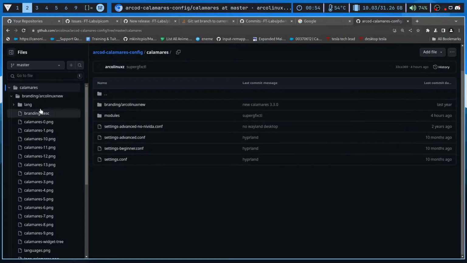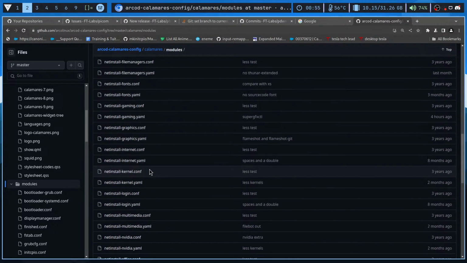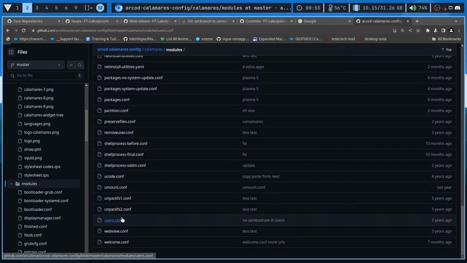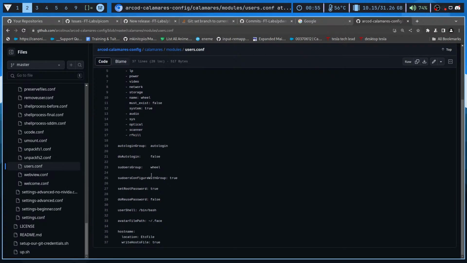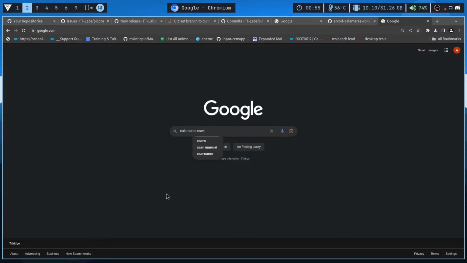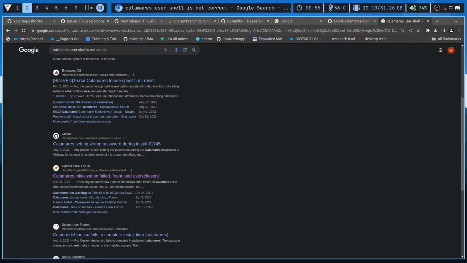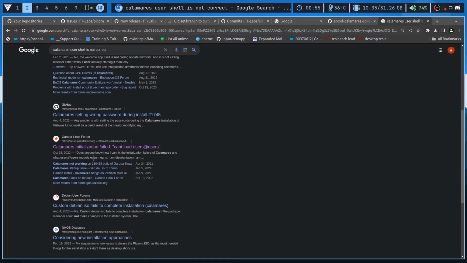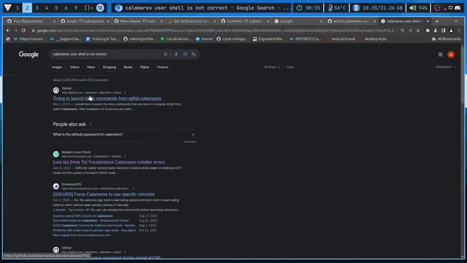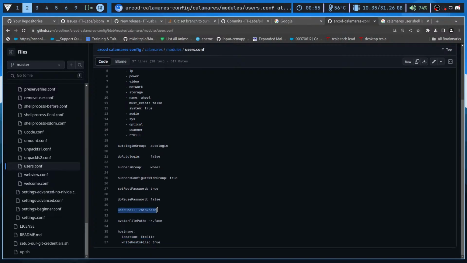So Calamares, modules and users.conf, I think. Let's try to see. User shell bin bash.